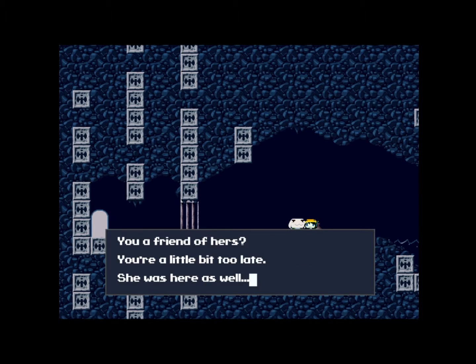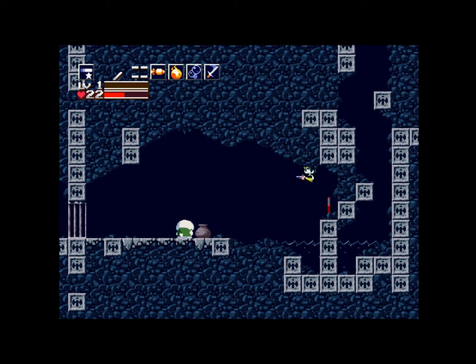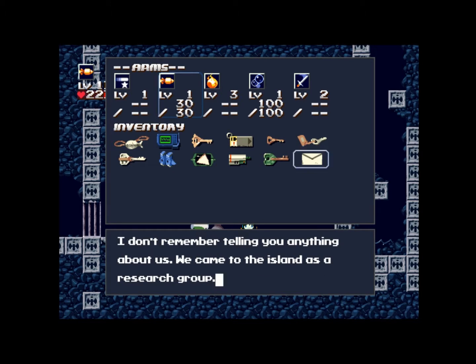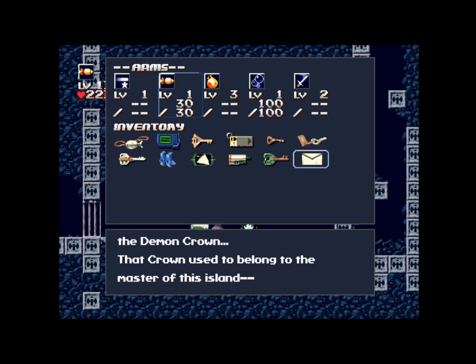Yeah. Okay, so at least we found the way to go. Oh, so hit Q. A letter. Yeah, I guess. Oh, so I'm guessing how it goes. Sue and Ito were turned into Mimigas by Misery, probably. Kazuma must have escaped with her son before it happened. Oh, the doctor came with them. Found the demon crown, he put it on his head.